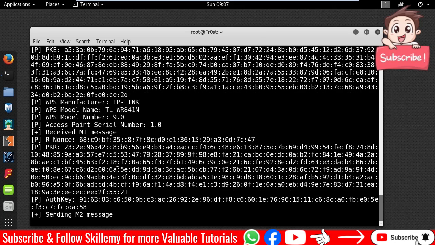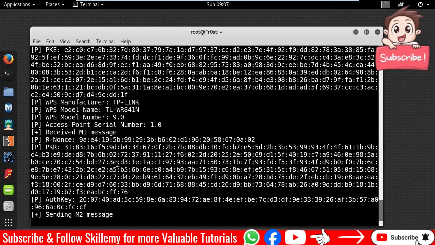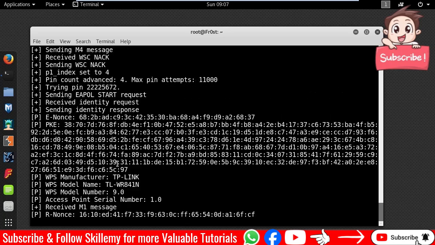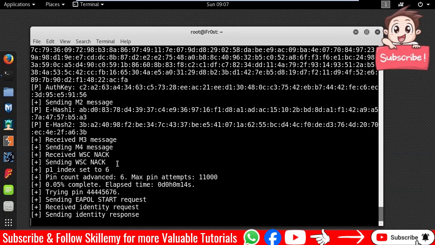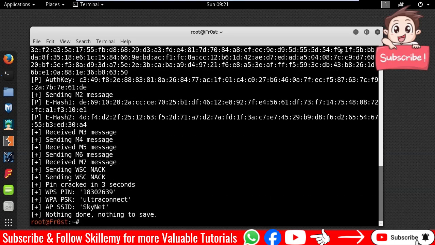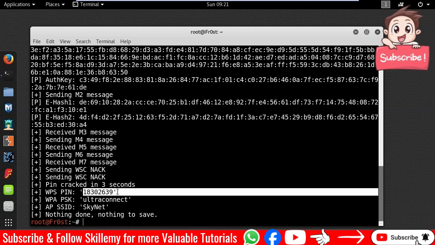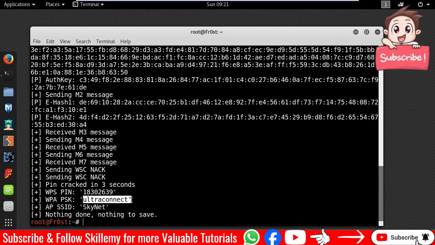This process can take hours, so I'm going to skip ahead in the video to where the attack is complete, so you can see what the end result looks like. Here you can see that Reaver has finished the attack and it was able to successfully brute force my router's WPS pin. And below is my password. It's important to note that new routers come with improved technology and lockout systems, and this attack might not work.